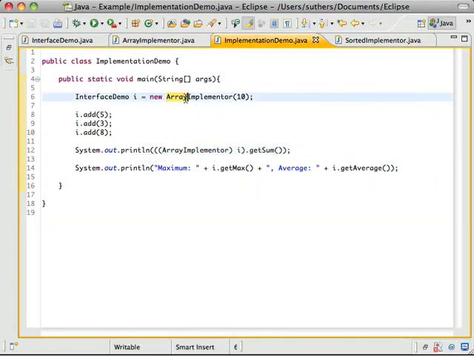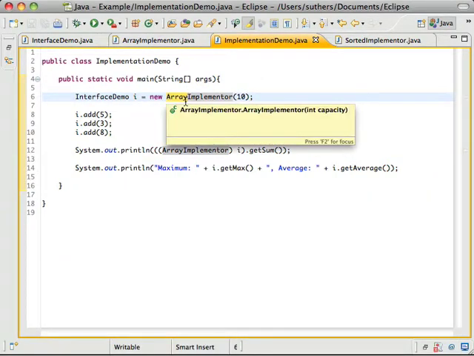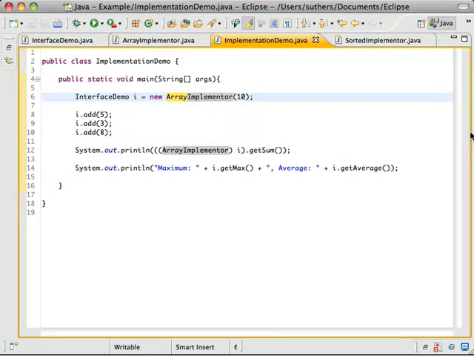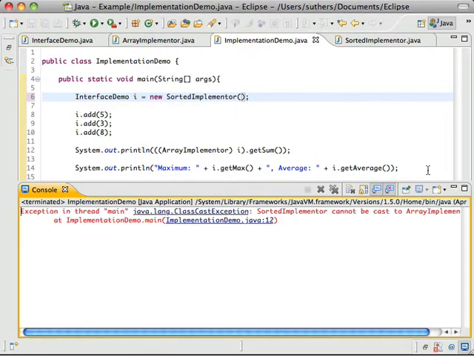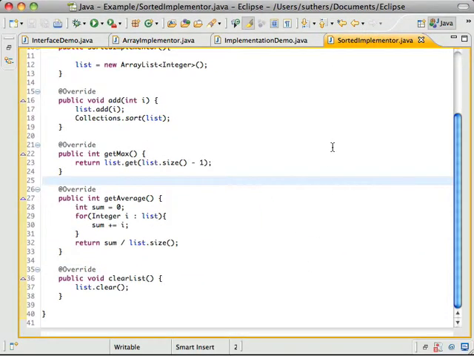However, what happens if our assumption that I is an ArrayImplementer is wrong? Well, we will throw an exception, a ClassCastException, because first of all, SortedImplementer is not ArrayImplementer, and second of all, SortedImplementer does not have a getSum method, so it wouldn't even know what to do.